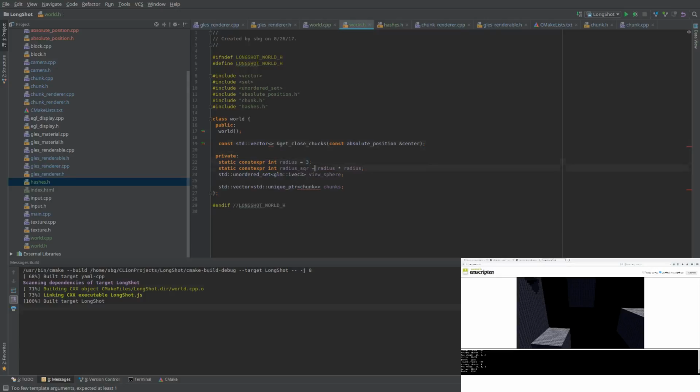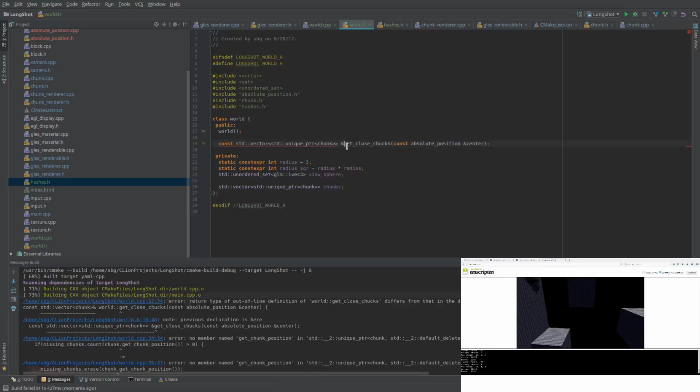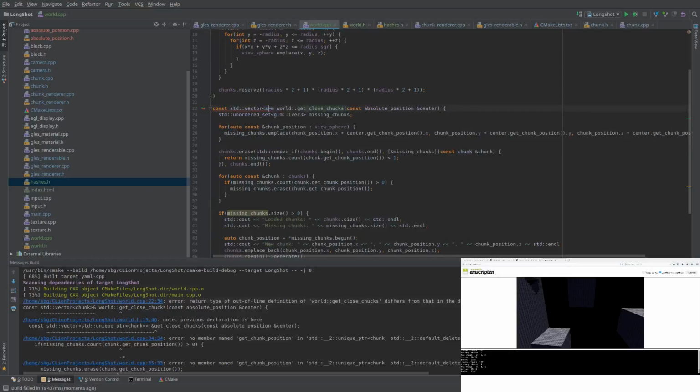But because I'm passing a constant reference out, I can actually pass those unique pointers out through the interface. Great. So now we have a little bit of stuff we need to do. This is now a standard unique pointer of chunks.